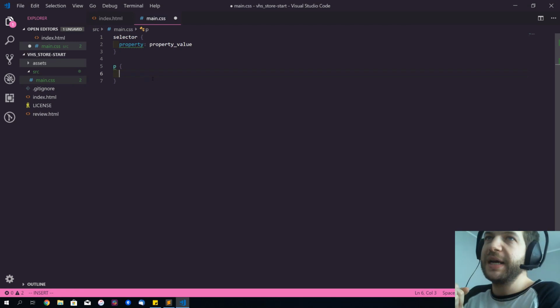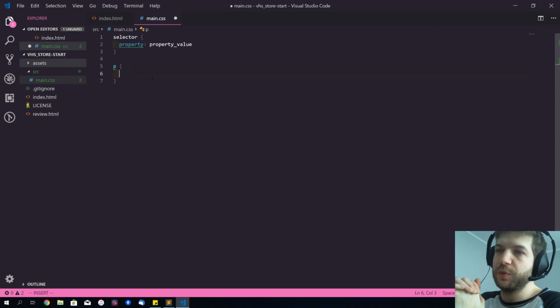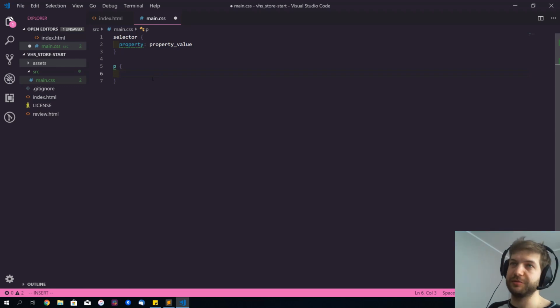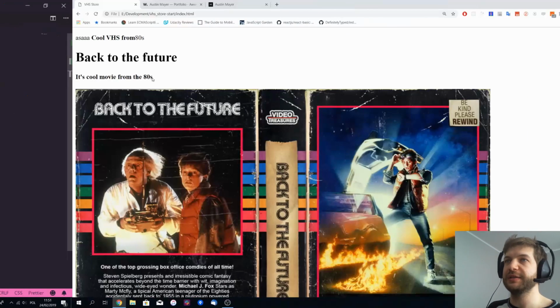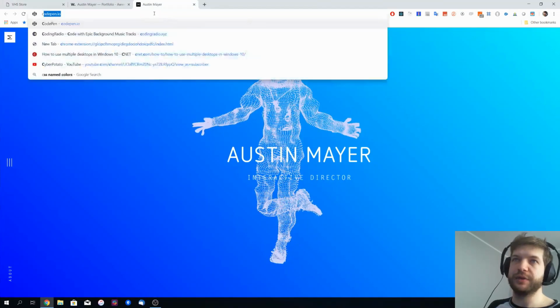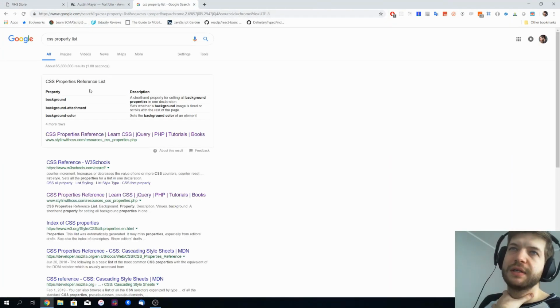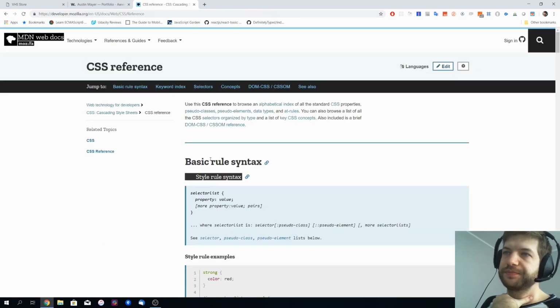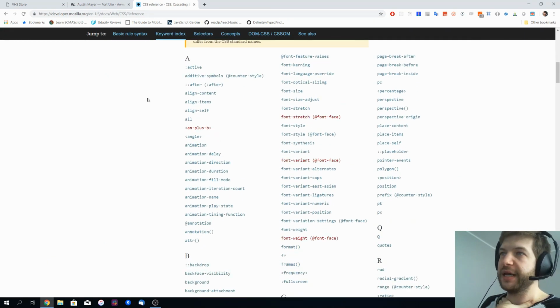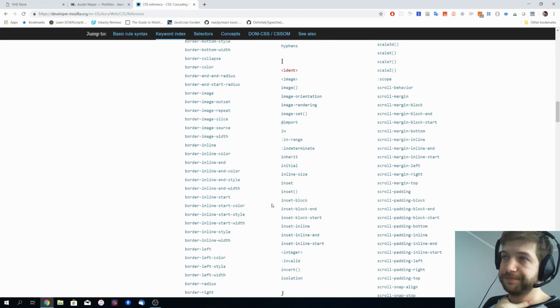And what about the properties? Well, there are many. I don't know if I know them all, definitely not. But if we search for CSS properties list, okay, let's go here, for example. Yeah, here's the full list of all properties.